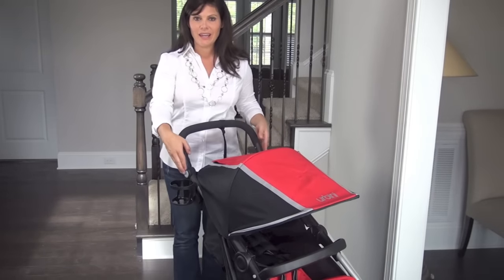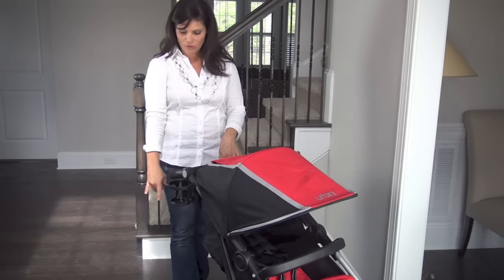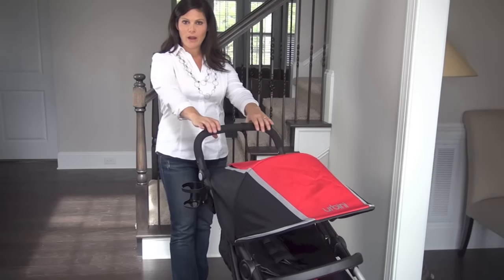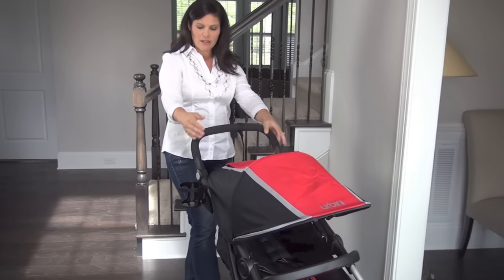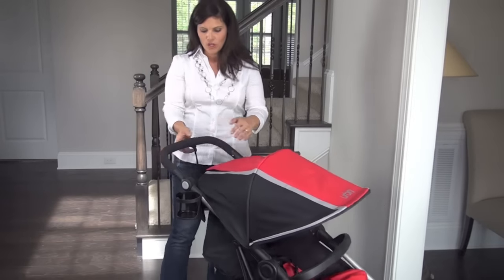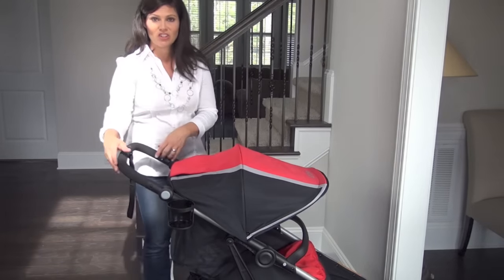There is an adjustable handle, and this adjustable handle is easy to do. It goes from 33 inches from ground to where I place my hand all the way up to 42. Now, this isn't a telescoping handle, so it's not going to bring you out from the stroller. It's just going to be more comfortable for your hands. If you're really, really tall, you're going to put it out here and jog like that so it doesn't get in the way of your stride. But I've had no problem at all with kicking the stroller because of the adjustable handle.